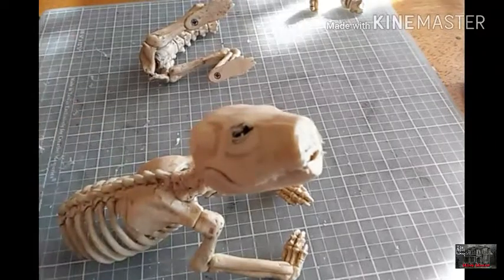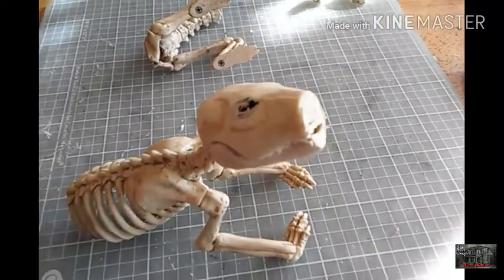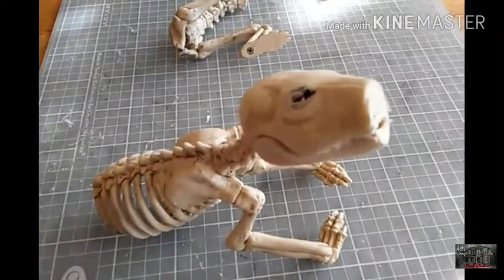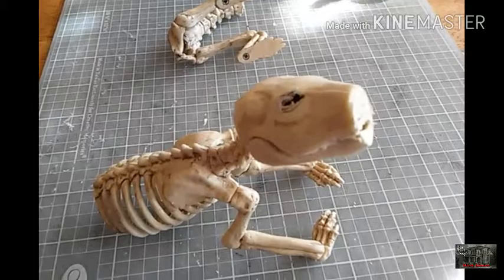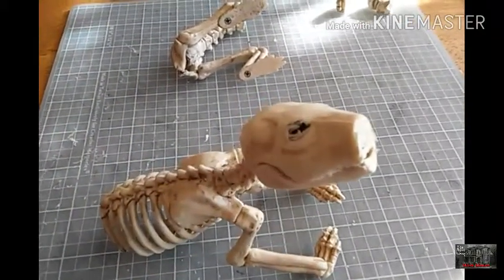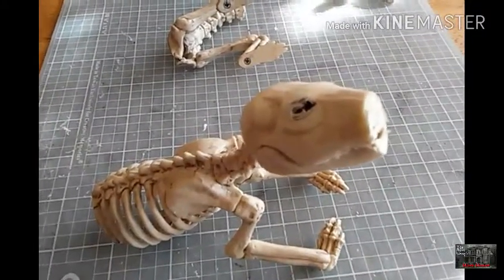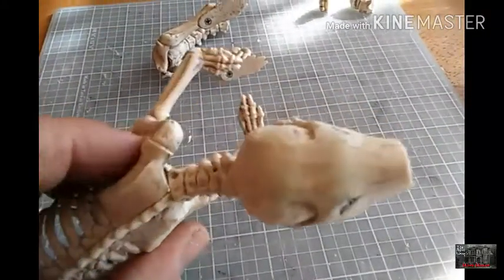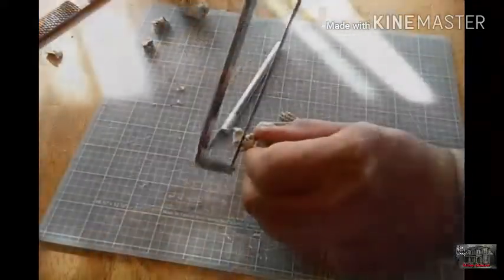But I can't stress enough protection, eye protection and safety whenever you're using something like that. I only used a real low setting on my Dremel, but still pieces were flying up at my face. I can't stress it enough. Even if you're just going to notch off one little teeny thing with your Dremel, always take that extra minute to find your eye protection. Very important. So now let's get the body together.